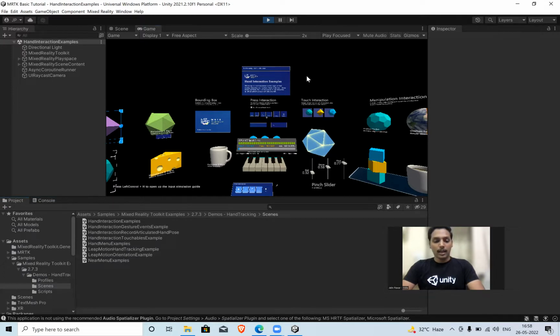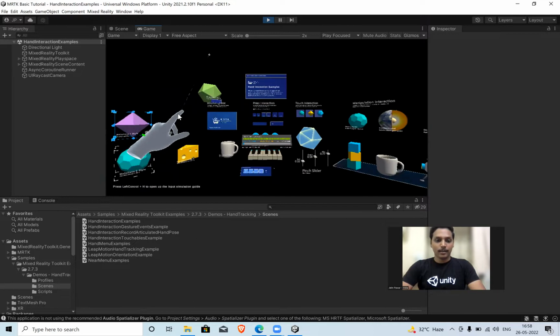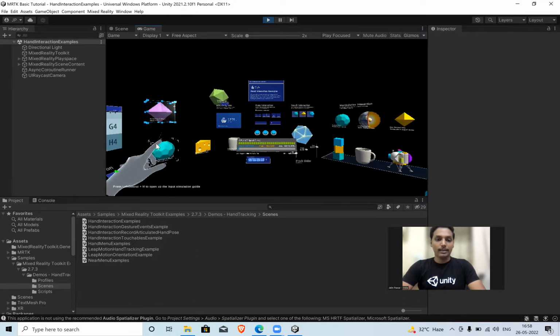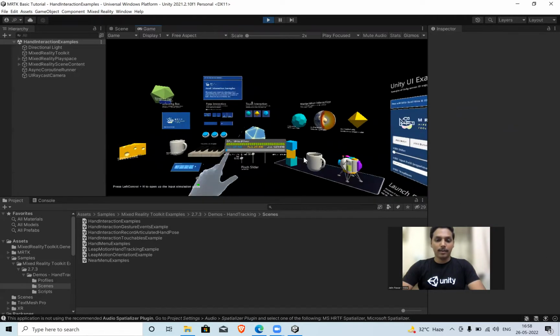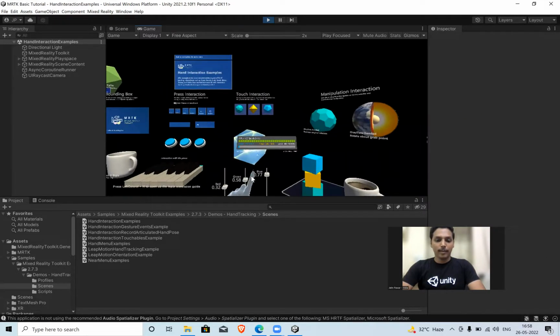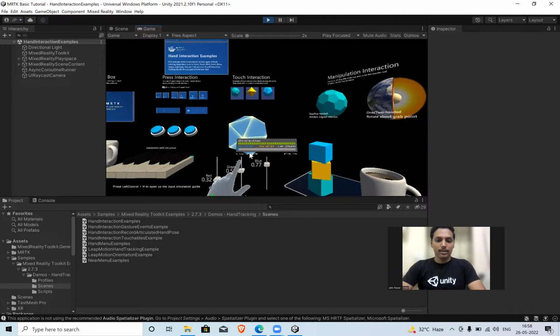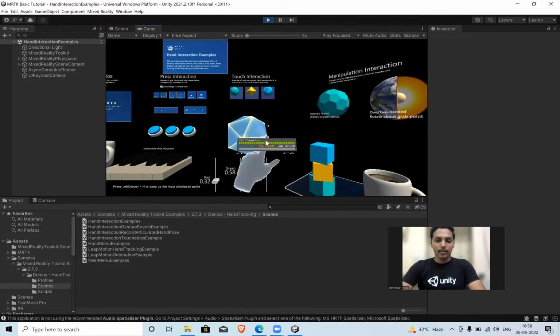So now click on play, and you can press left shift to get a hand, right? So this is what I was saying, how you can emulate your stuff. And now basically I can actually click and this will grab stuff and I can move it. So although I'm in Unity, this hand tracking is working as it would with your hands. Okay, we will be taking a look at all of this. This is a hand interaction, and this all is built by Unity stuff, right? So here we have some pinch, and this is coming in front of us, right? This very thing is known as a profiler.